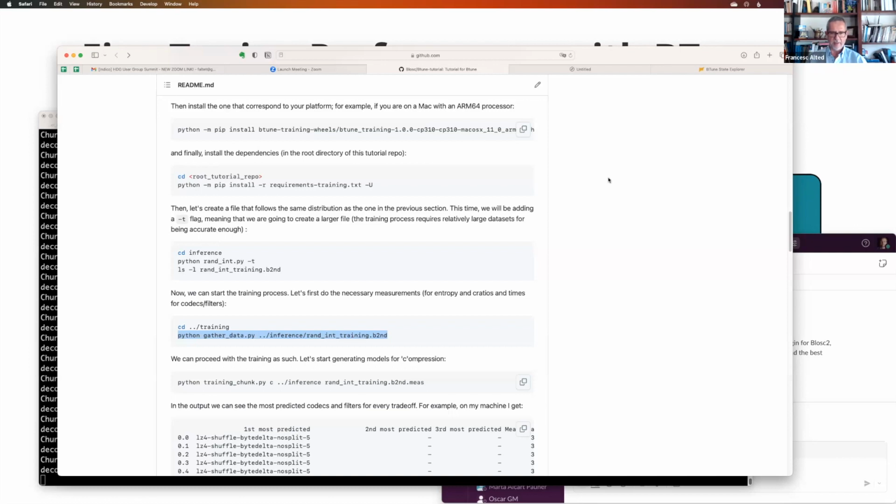Because if there are other processes running on it, you will get wrong results in the sense that timings are not correct. So whenever you are training, especially during gathering, I mean, training itself or producing the models is not important, but for doing the gathering of the data, it's best to use an empty machine. That's a good point. Thank you.